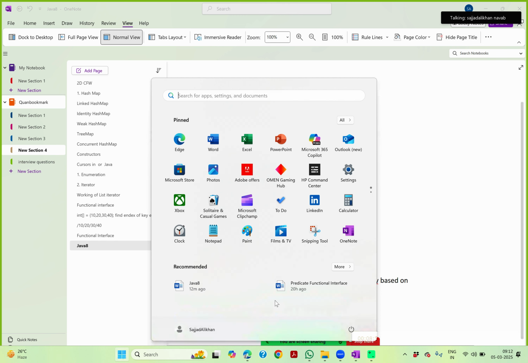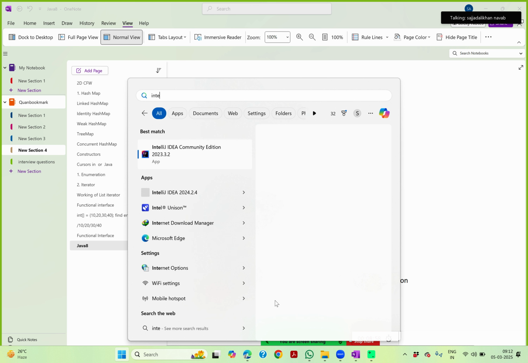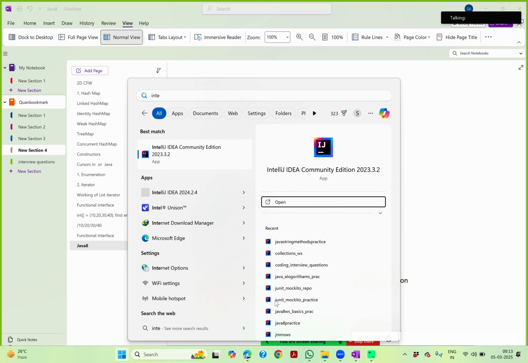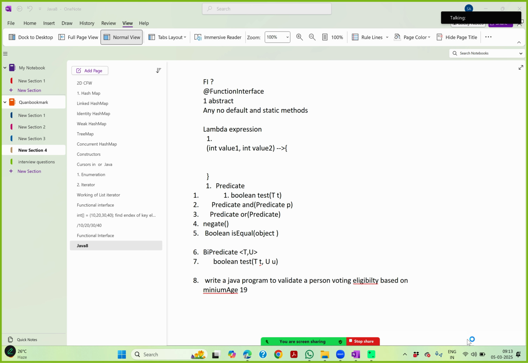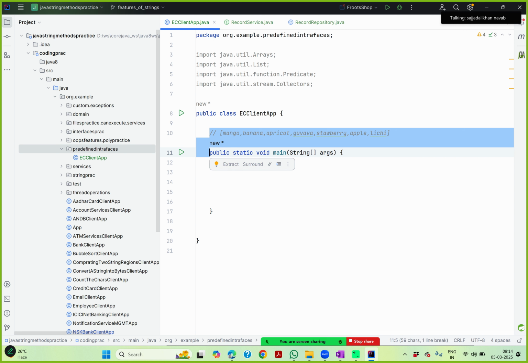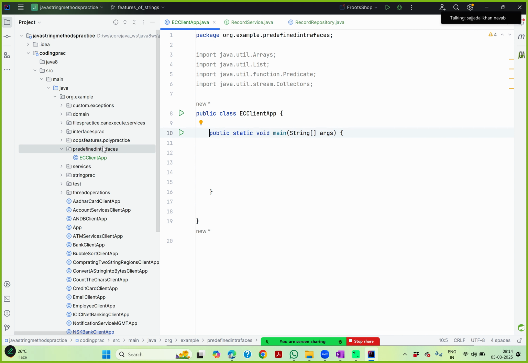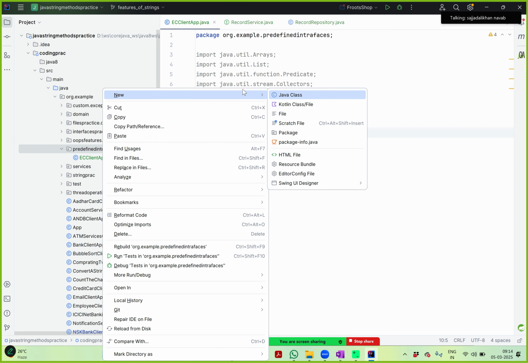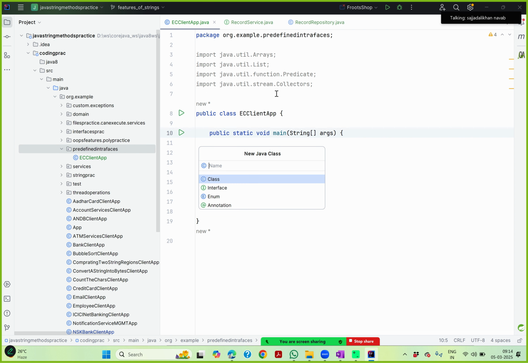So let me open my IntelliJ and write the code for this one. Yep, I have taken the EC client application. Okay, let me remove all this. In the EC client application which I've created, I'm going to create one more business class.